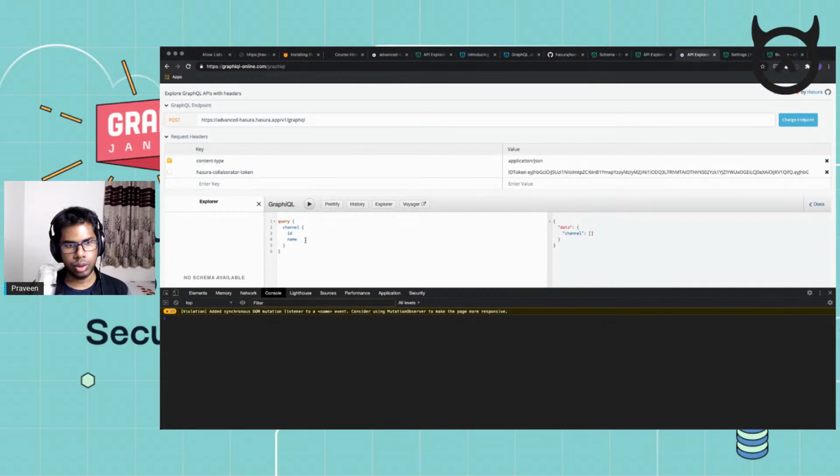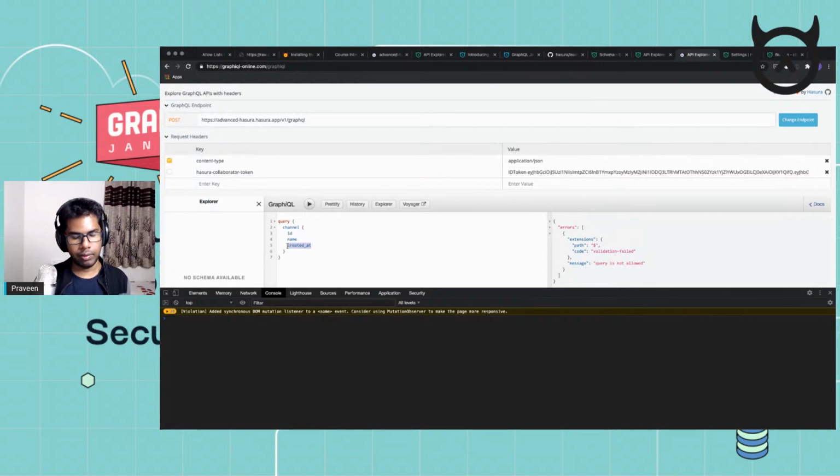Obviously, there's no data, but let's say I'm trying to make a query with the created at column. It says query is not allowed. This is because the allow list that we configured initially didn't have this column as part of the query. So the query has to match exactly what the allow list query looks like.